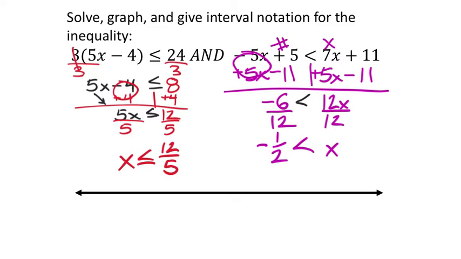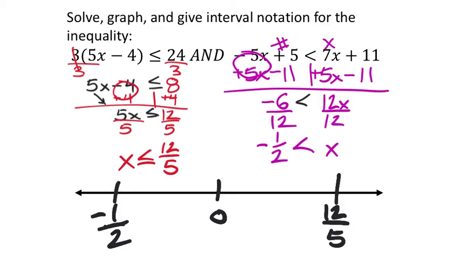But right in the middle here, we got a 0. I'm going to put 12/5 way over here on the right because it's positive. And then negative 1/2. When you're doing this by hand, it doesn't have to be proportional. But something like this, right? So my 12/5, I'll do this one in red. It's a closed circle because it actually does equal 12/5. It's not eating the x, so I'm going to shorten this line to the left, which is kind of on purpose, which hopefully we'll see here in a second. And then the negative 1/2, open circle, but this one's eating the x, so this line goes to the right.